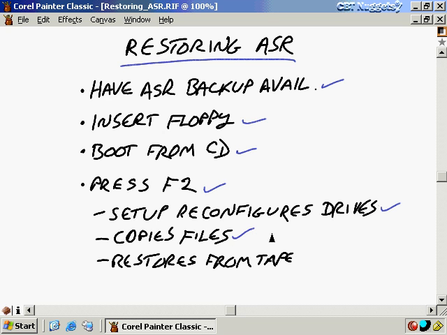And then it's going to copy the files from that Windows Server 2003 CD-ROM. So you're going to get kind of a bare installation of Windows Server 2003, just a modicum of it, just enough so that it can load files, for example, from the tape now. Then when it takes the files from the tape, it will apply those files and overwrite any older system files from the CD-ROM with the newer files from your original ASR backup. And then by the time you're done, although you're going to be missing some of the data potentially with one of those ASR methods that I showed you earlier, the actual operating system itself and the way it runs should run exactly the way it ran before.